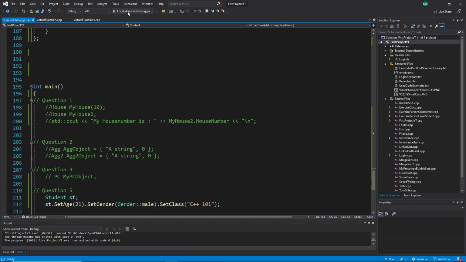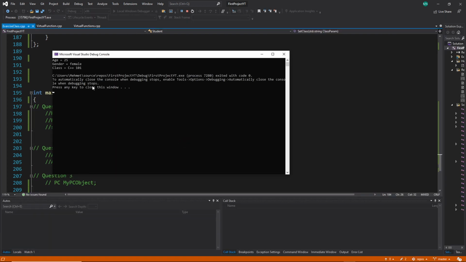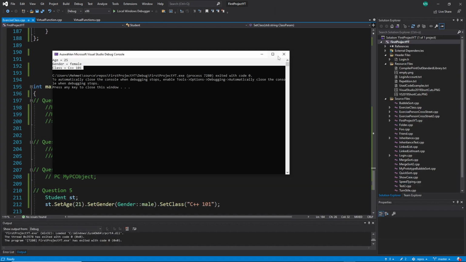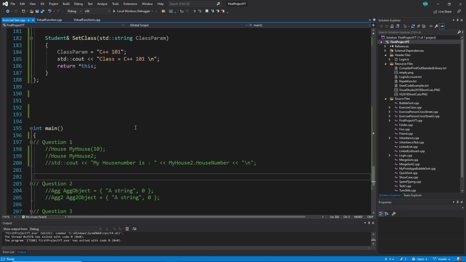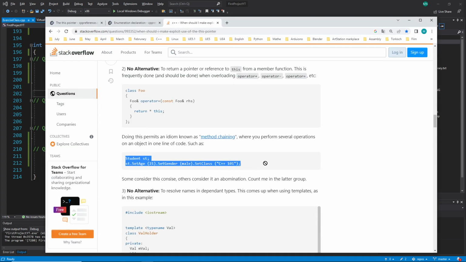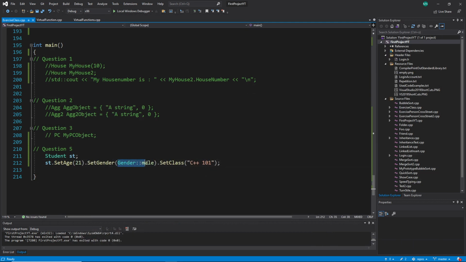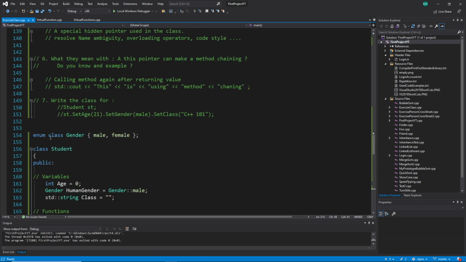So, when you run this, you should get something like this. Okay, I have the output here, that was this cout, so you can see it is working. That's nice, but the question is, wait a minute, I asked you to do what he did here, but I presented you another solution. What is that? Actually you can probably use different solutions here, but the problem is I wanted to make this with an enum, right?